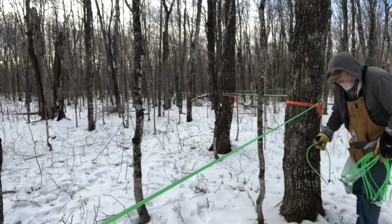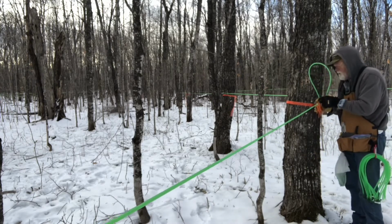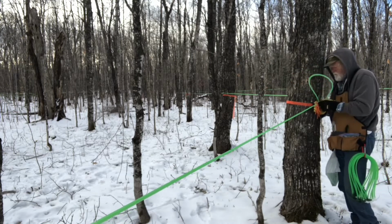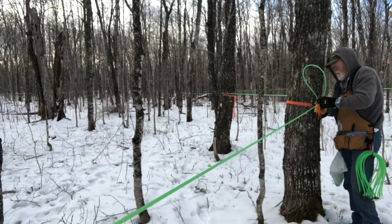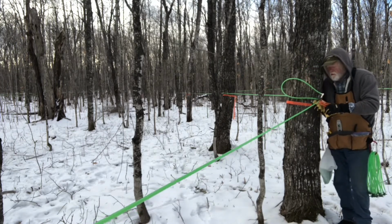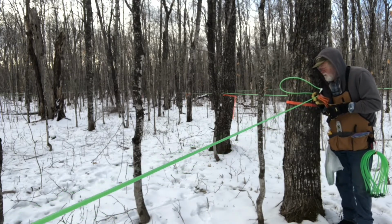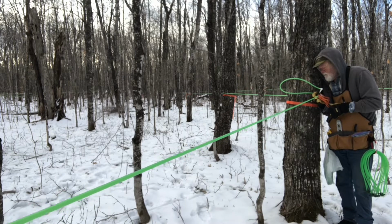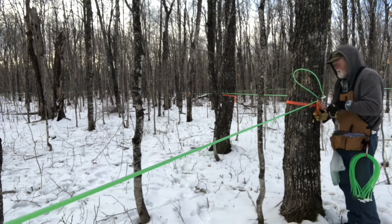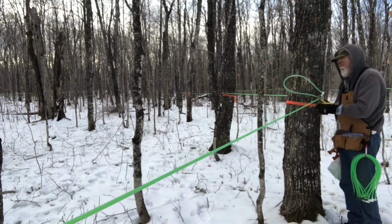Get it up here. And then what I like to do is start one side. Started on this side, and then I use my body to hold this handle and then line it up with the other side. And if everything goes well, it just slides in like that. And there you go. There you got a lateral or a drop on the lateral.